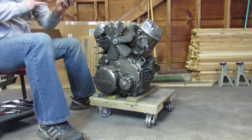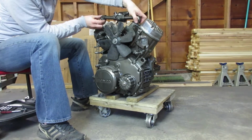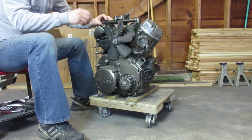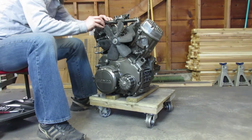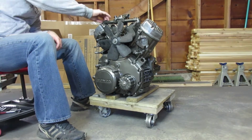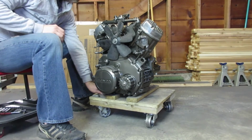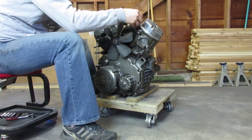Honda calls this part the upper thermostat assembly, and what it is, is the thermostat housing, 2 water pipes, and 2 flanges, all held together with O-rings. Now I didn't break it all the way down because it wasn't leaking to begin with, but I am replacing the 2 O-rings that attach the upper thermostat assembly to the tops of the heads. I also repainted them with matching engine enamel and engine clear.